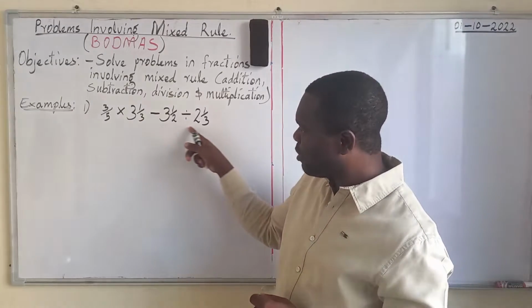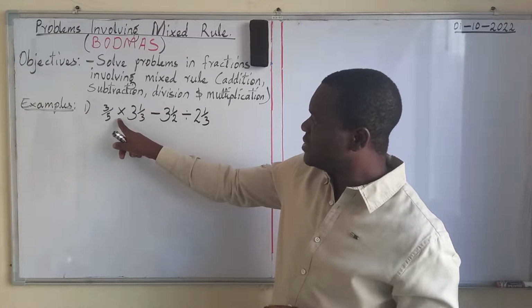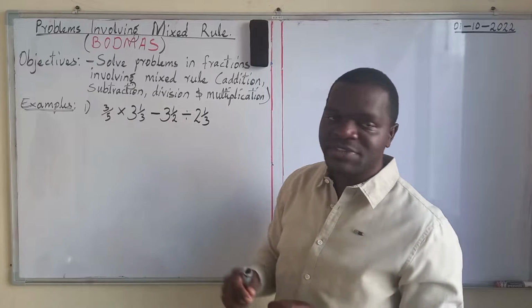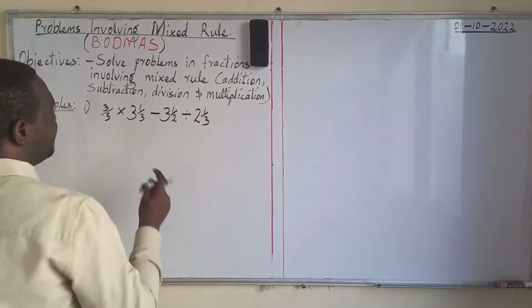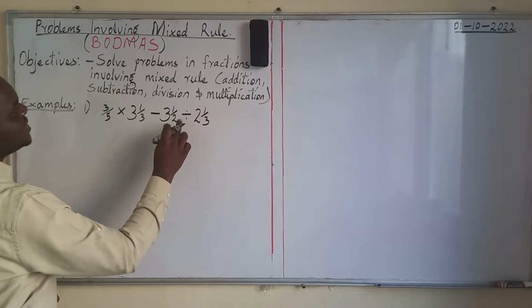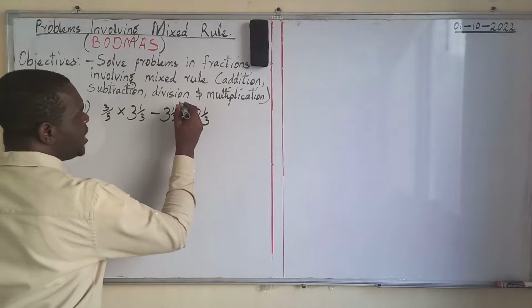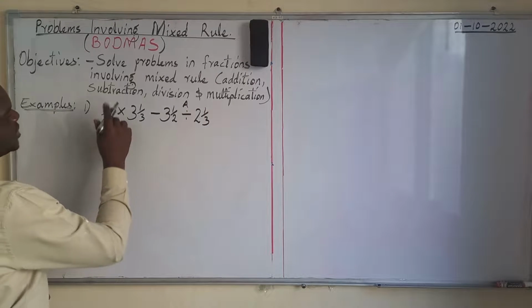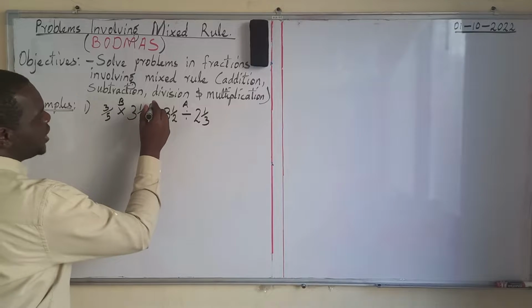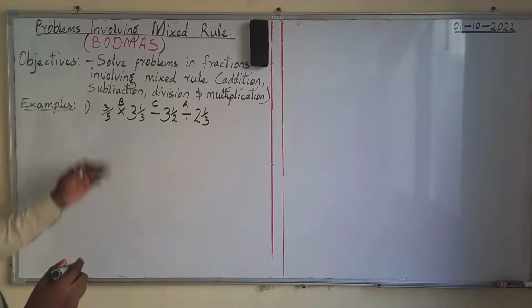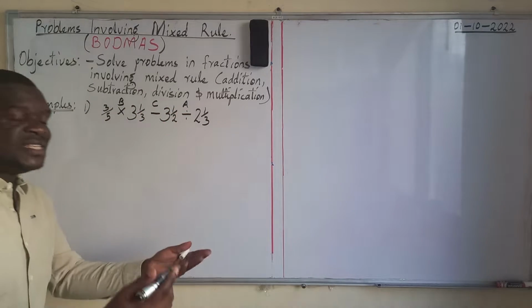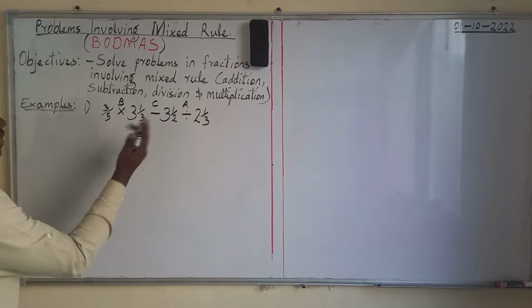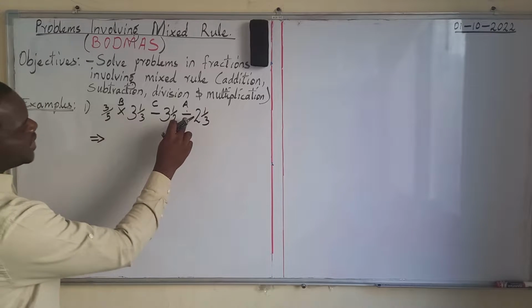So in this problem specifically, we have this multiplication, subtraction, and division. Which one do we start with? The first that comes in Bodmas is division. So division will be A, followed by multiplication, of course, and we'll end up with subtraction as C. If you identify this way, it will be easier for you to follow up. So let's do the first part. The first part is A.